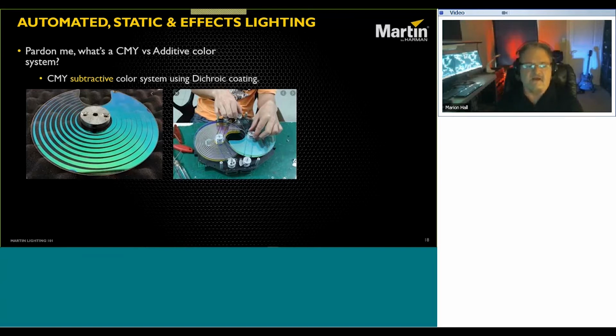So as you can see, this wheel is designed in such a way that as it rotates through the source, it becomes more and more saturated. And as you remove it, it becomes less saturated. So this is really the technology that kicked off the whole moving light world, because without this it would be very difficult. You'd end up with gel scrollers, which is what we used to use, that would literally look like scrolls, to change color. So this is really what kicked off the moving light technology.